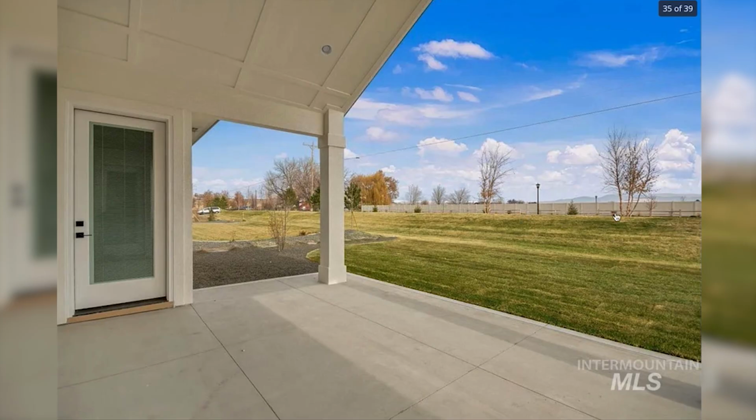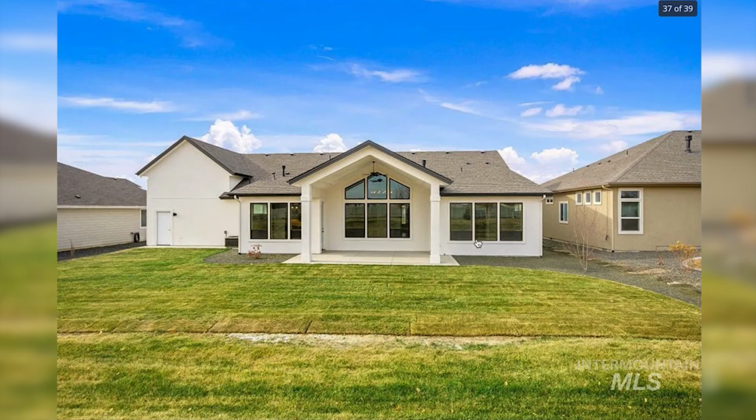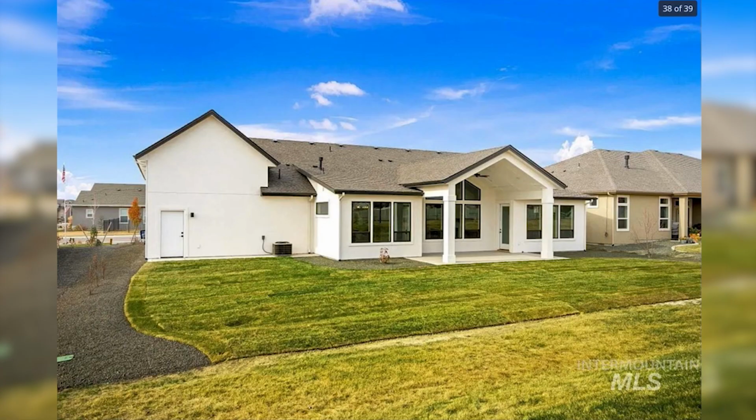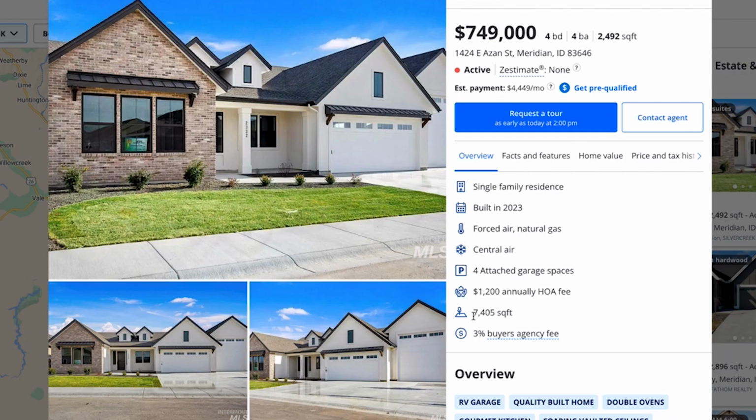It looks like you're on the main road, possibly on the other side of that, just because I think that's a car. So there is some buffer there, but very good space. Awesome home, and that's a decent space between you and the neighbor as well. Look at that, cathedral ceiling there, coming out to the vaulted patio. Man, for a subdivision home, this home really does have a lot. I'm actually super impressed. Of all the homes I've seen today, 7,400 square feet, there's your difference.